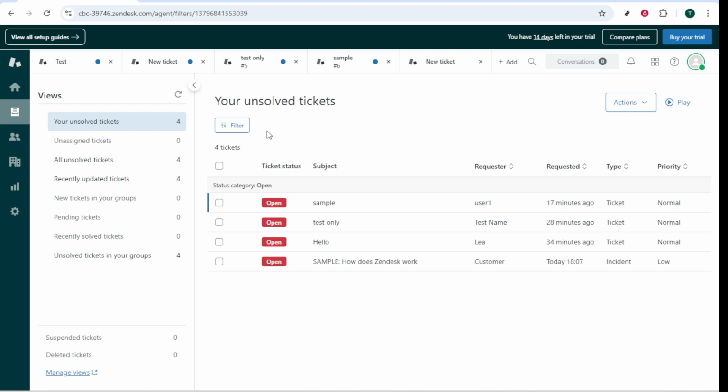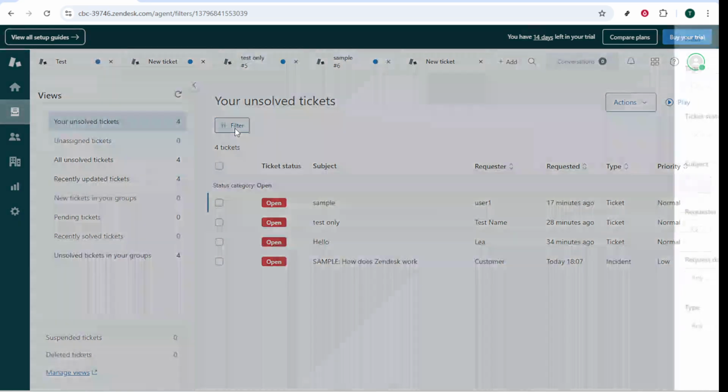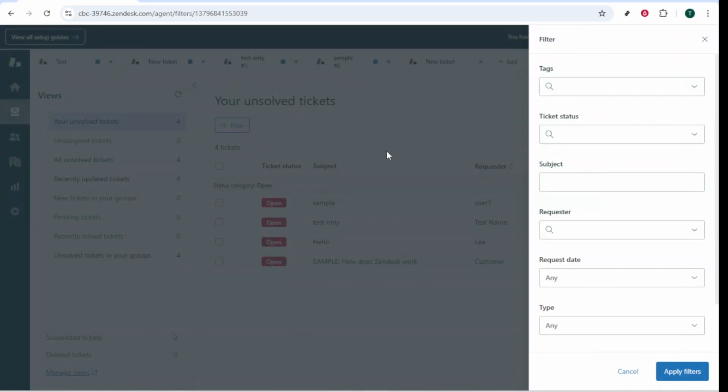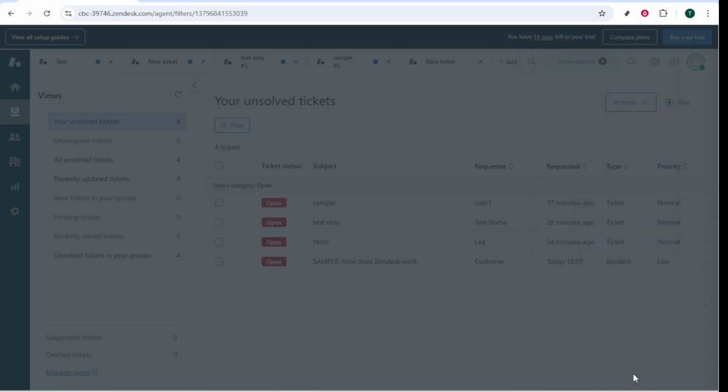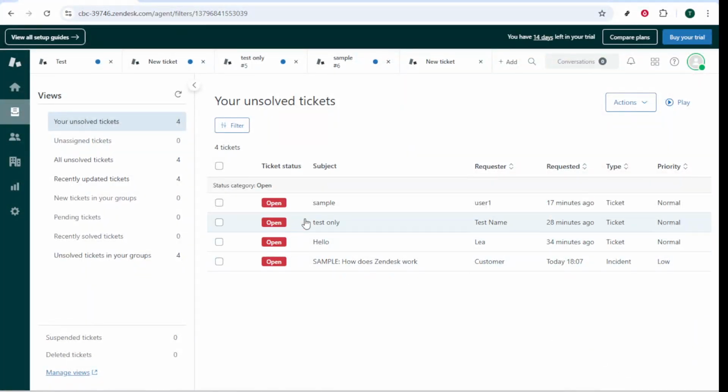Understand that the precise name can vary depending on how your organization has configured Zendesk. By selecting a view, you are essentially applying a filter that helps you to sift through the different categories of tickets. Upon selecting a view, you'll be presented with a list, often in a table format, that displays all tickets according to the criteria specified in that view.